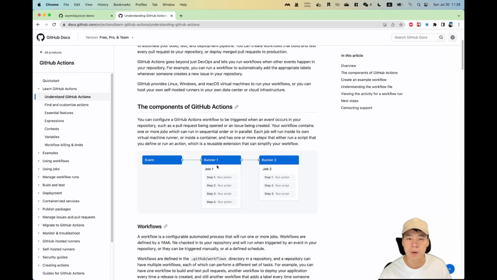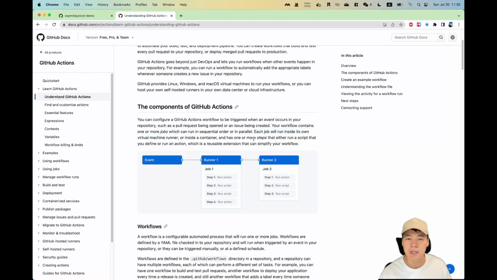Each of the environments runs in parallel, so it's running at the same time, and each job will run inside a virtual machine runner or a container.